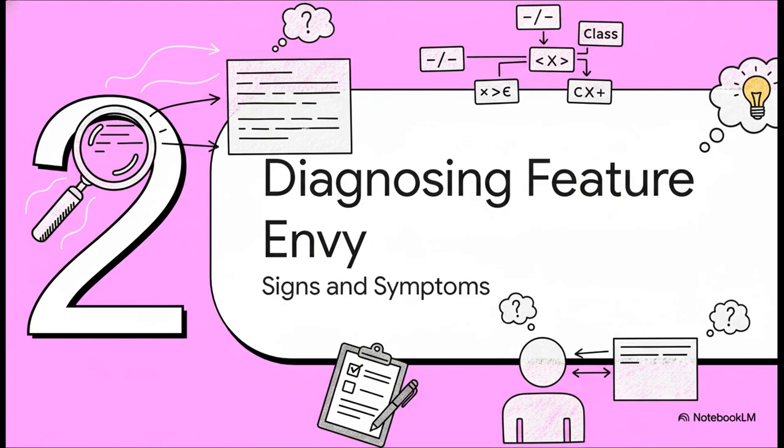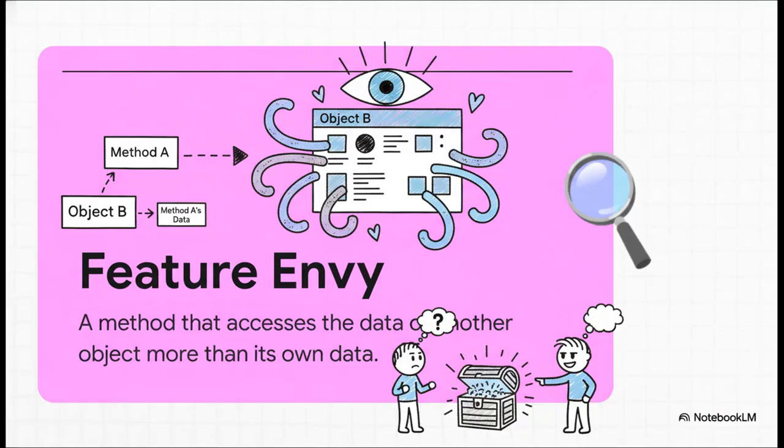Okay, so with that image in mind, the baker running to the butcher, let's get specific. Our patient today has a very particular code smell, and its name is feature envy. Time to make the official diagnosis. So here it is, the textbook definition. Feature envy is when a method, a function, seems way more interested in some other class than the one it's actually living in. It's constantly reaching over into another object, grabbing its data, using its stuff to get the job done.